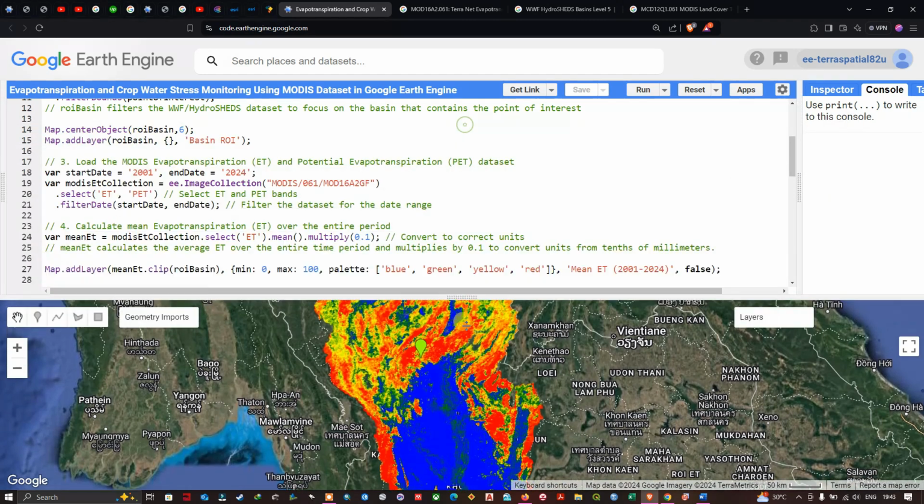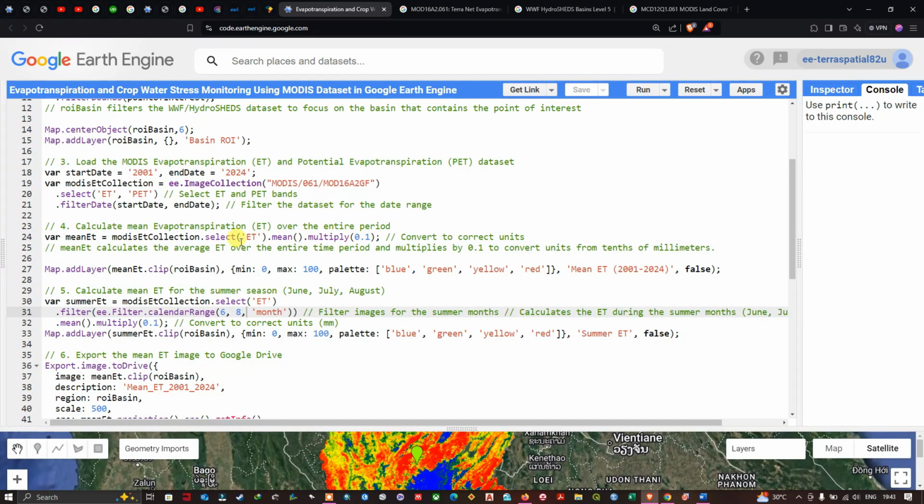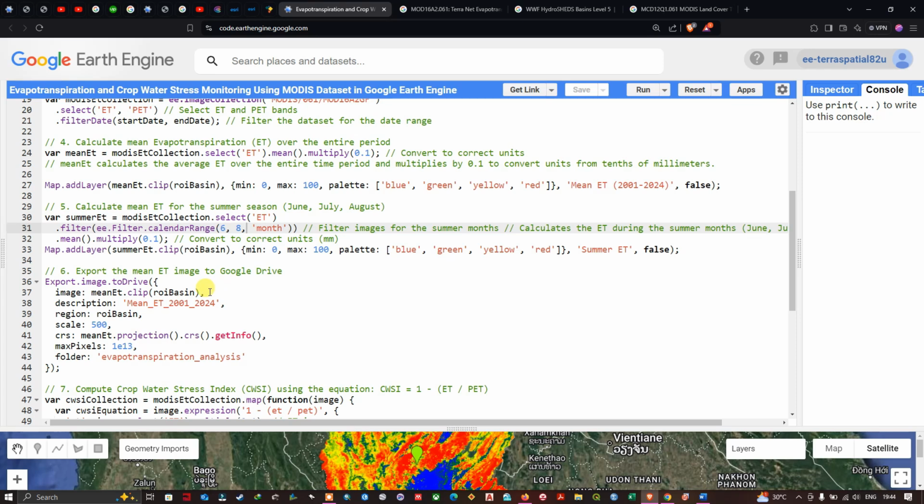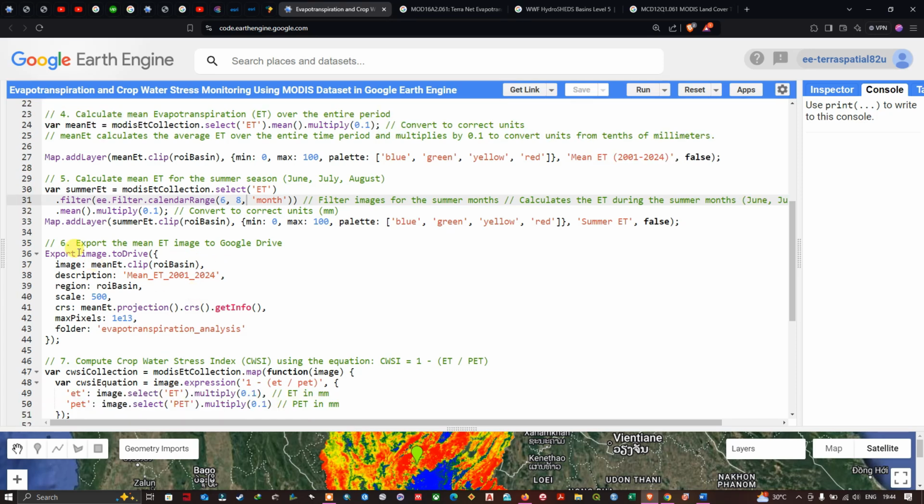Next, we're going to export this total evapotranspiration to our Google Drive. To export this mean evapotranspiration image to drive, we define Export.image.toDrive, image mean ET.clip ROI basin. We are referring to our particular HydroSHEDS basin here, with the description mean ET from 2001 to 2024.